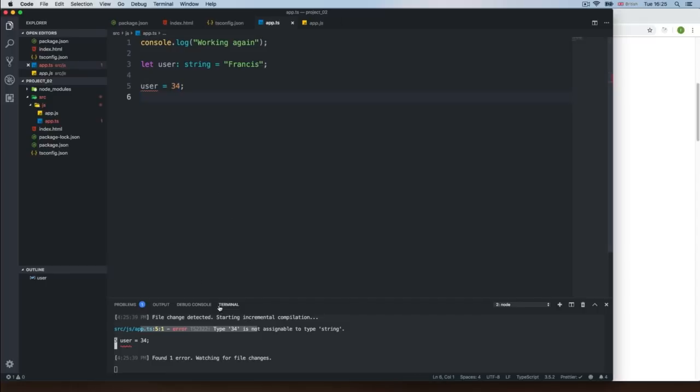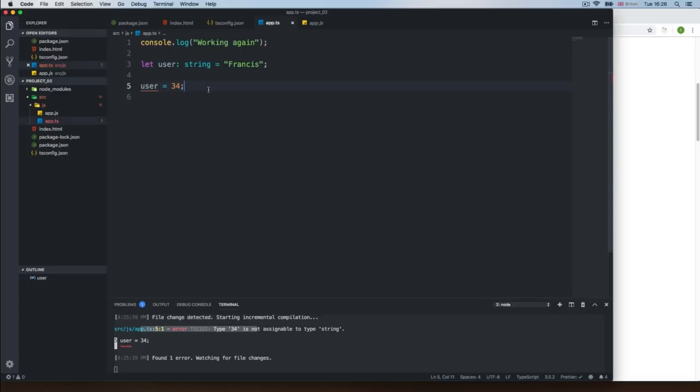Now, the thing is that, of course, this is giving us an error, but if we go to the JS, it is happening. It is actually compiling. So even though TypeScript is complaining about that error, it will just go and compile it anyways. And this is good because maybe you don't care about the TS errors, because this is not bad JavaScript. You're just changing the nature of the string. But again, in the TypeScript world, this is an error.